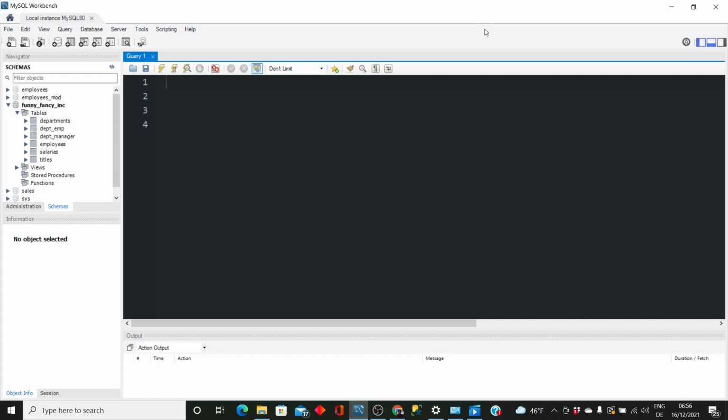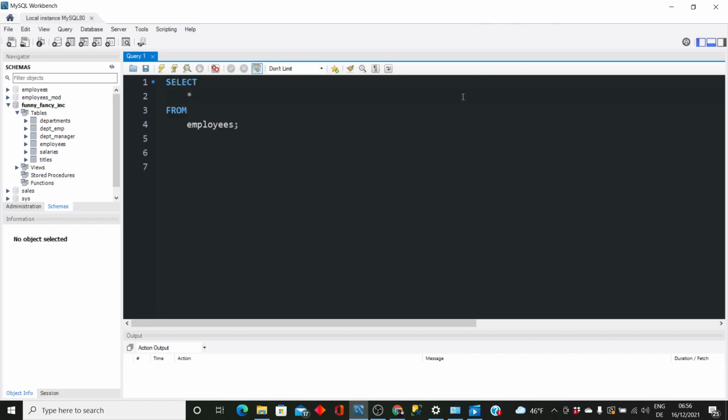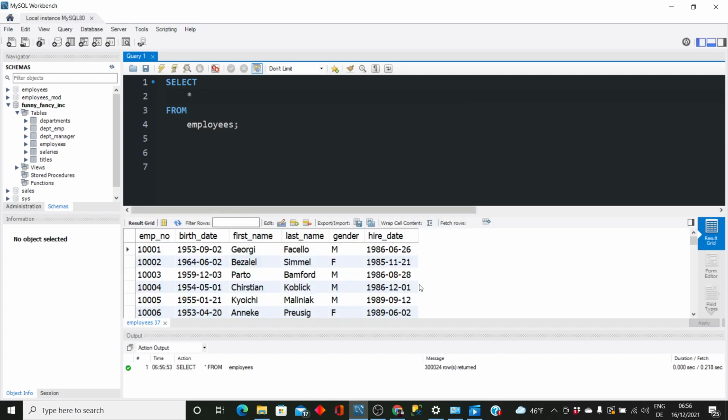Now, the results that one obtains after querying data can be grouped on different fields or different columns. What I mean is that, for instance, if I try to enter my employees table by saying I'm selecting everything from employees, when I execute this, I am fetching a 300,024 rows by 6-column table.